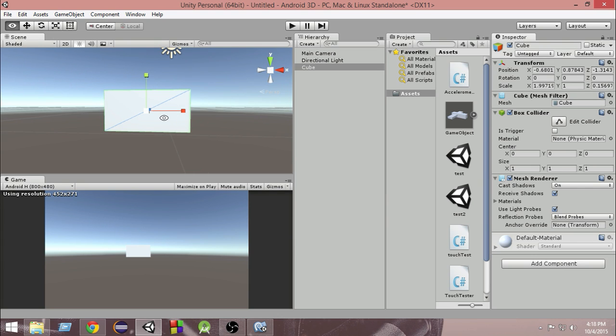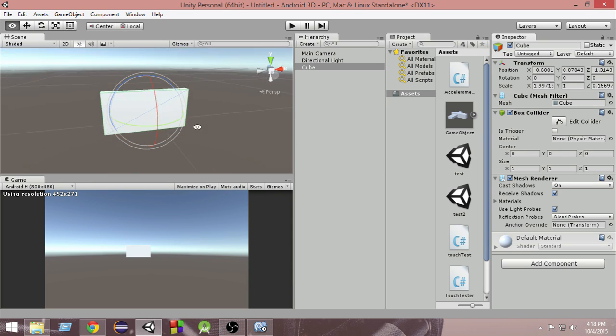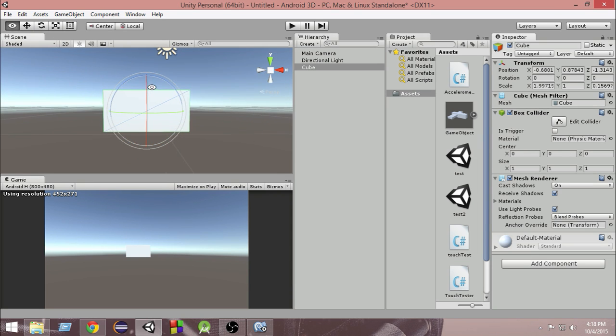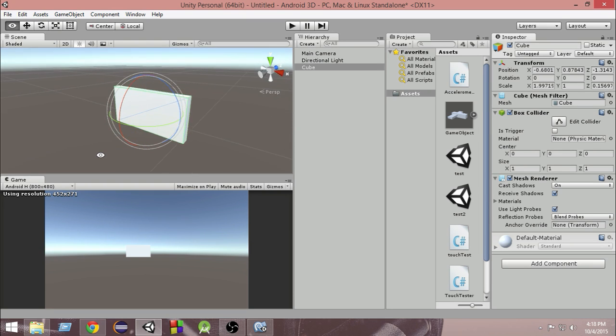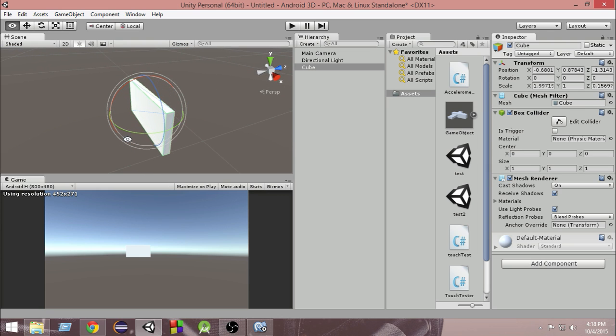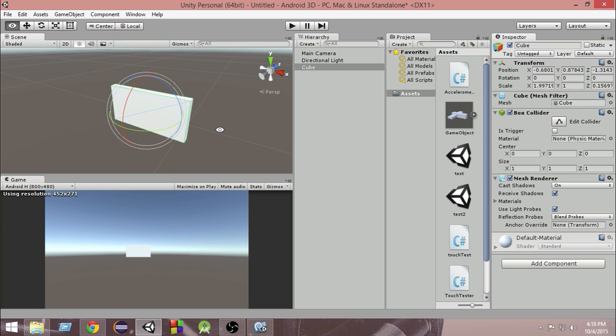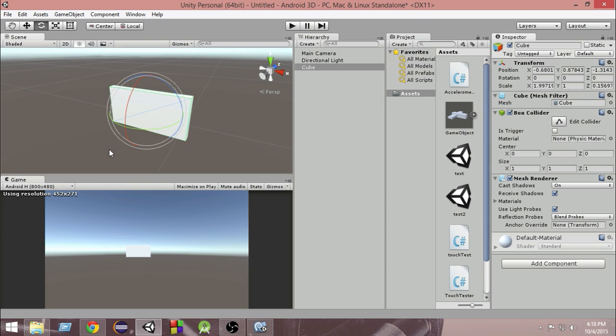Now suppose this is your Android device which you are holding in landscape mode, as seen in the video. Whenever you rotate your device, you can get accelerometer inputs on different axes.